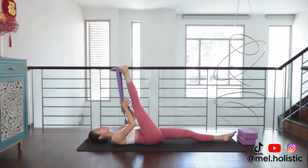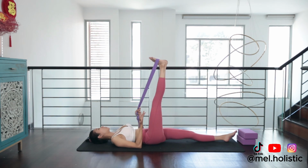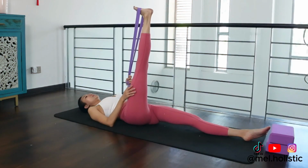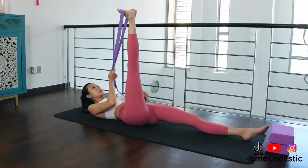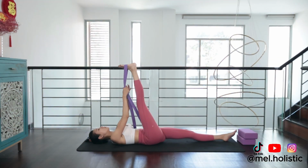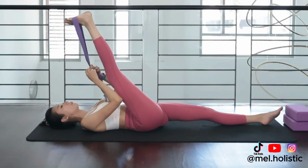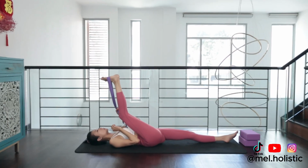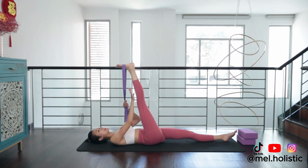Now if you have difficulty straightening your leg 90 degrees, it's okay. Just straighten it 45 or maybe 70 degrees depending on which is comfortable for you. But the key here is to keep your right knee as straight as you can, and your left knee needs to be straight as well. So now you're holding on to the belt. All you need to do is to slowly pull your right leg closer towards your face. The moment you feel pain or that your right knee gets bent, you pull your leg away from your face. Alright? So let's say we stay at 90 degrees first.